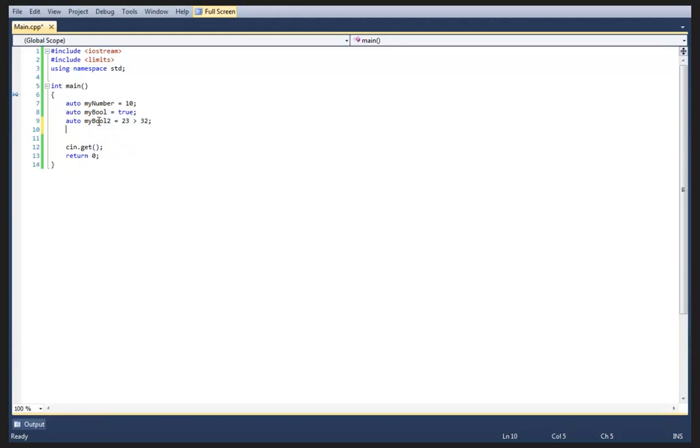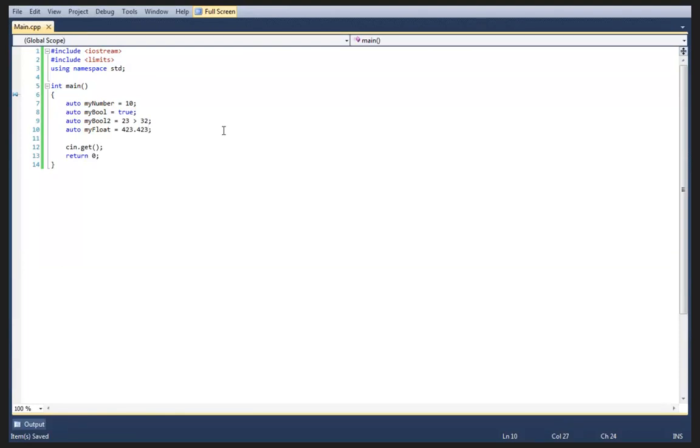A question is, auto my float, will this be a float? And the answer is no. This is a double literal in C++. So this becomes a double. If you wanted this to be a float literal, simply add the F suffix and it becomes a float. Is there a D suffix? I know it's redundant, but does it exist? No. It does in C Sharp, though.